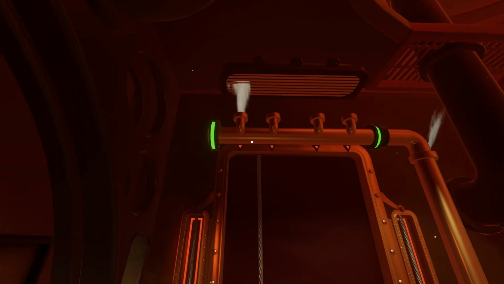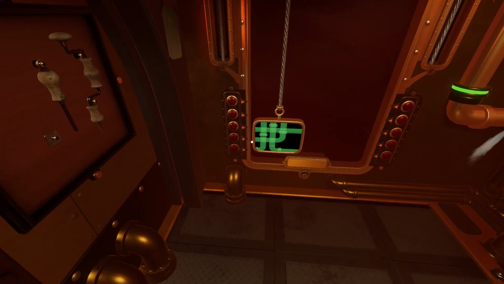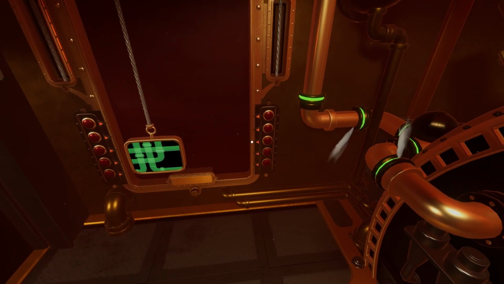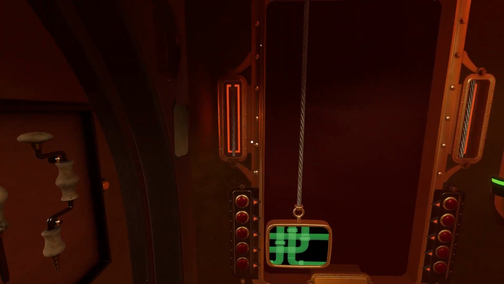So you can see we have 4 pipes along the top. We're going to need to highlight 4 pipe entry or exit points. Obviously we have 10 different buttons, 5 on the left, 5 on the right. So we need to figure out where these 4 pipes are actually coming out to be able to solve this puzzle.